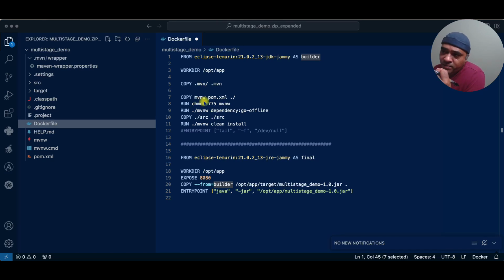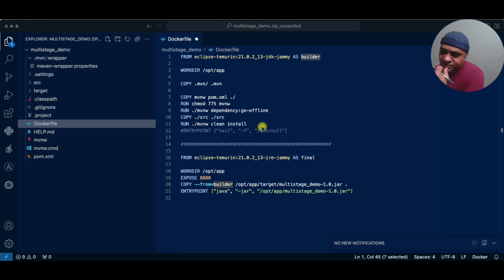We are copying the mvnw script, which does the job of downloading the jar files using the pom.xml, downloading the plugins based on the pom.xml, and finally it is going to compile, build, and create an application jar file. Okay, so all these things is what I have talked about now. So this downloads the dependencies, this copies the source to the destination from our local, and finally this piece of code actually builds the application jar file. So when this is done, we are done with stage 0.